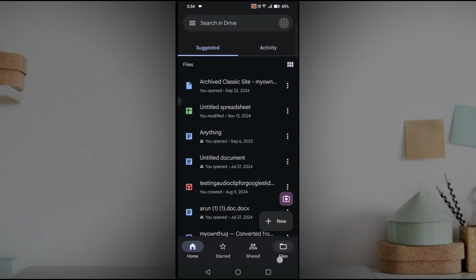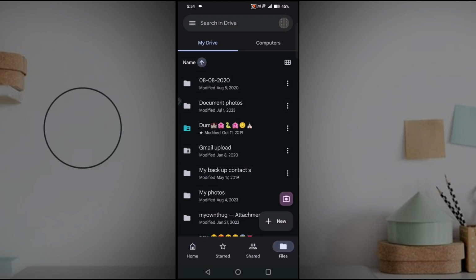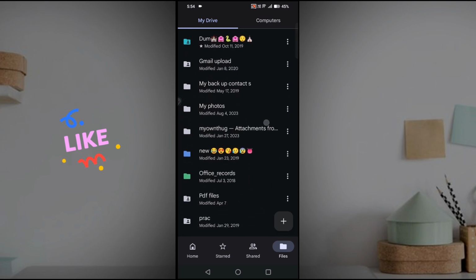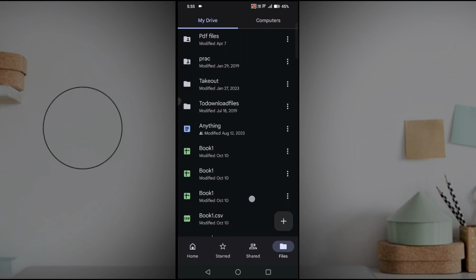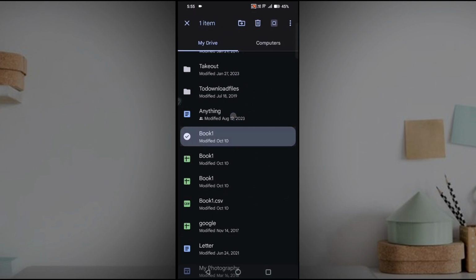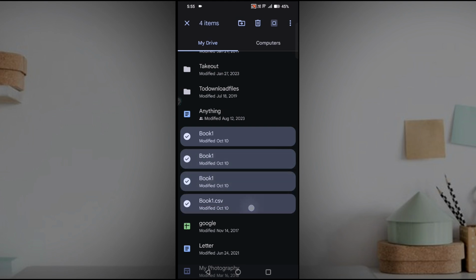To do that, you need to click on this option. So click on this files option, which is the fourth option, and now say for example these CSV files 1 2 3 4 5, these 5 Excel sheets, I want to move them into a particular folder called my office Excel sheet, something like that. So I can do that from next time on that particular folder. Just what we create and manage and organize on the laptop, the same thing we need to do here.